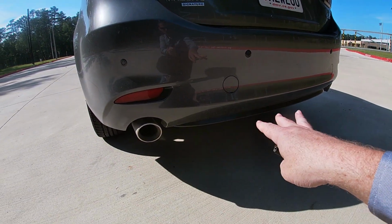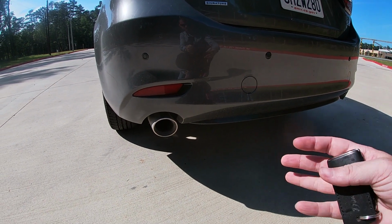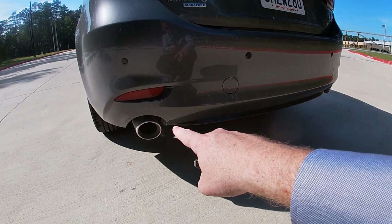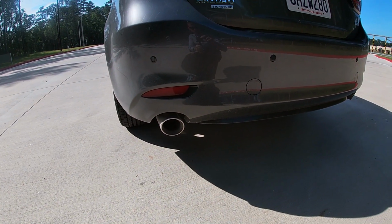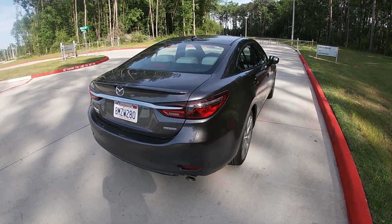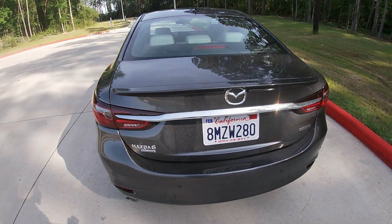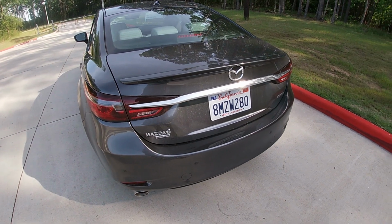Now this car doesn't make any form of a highly sporty sound. It's still a very quiet sounding vehicle, but you can definitely tell when you have a turbocharged one by the larger dual exhaust tips down there below. Now, in the sense you're looking for a mid-sized car that can carry a lot of things, the Mazda 6 may or may not be a little bit on the small side in terms of how much it can carry.